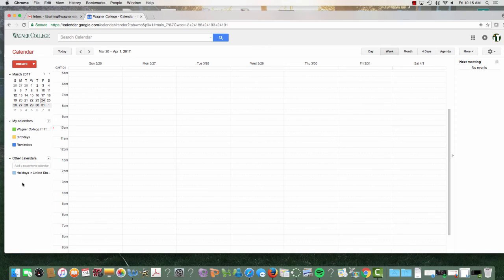So this is just a fun little tip that I thought you might find interesting, ways you can learn about different things going on around you, and a different way for you to display your interests on your Google Calendar, making it more your own.